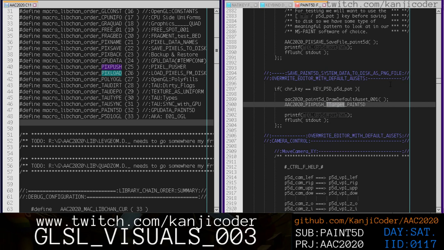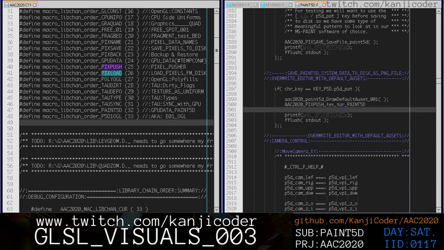Or how about, what is this? Text arg for texture target. The only problem with that is text arg looks like text arg rather than texture argument. So text tar for texture target. So hold on.